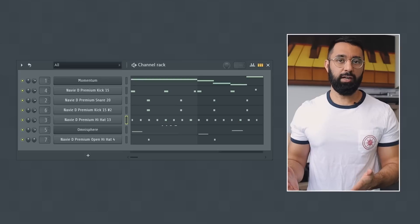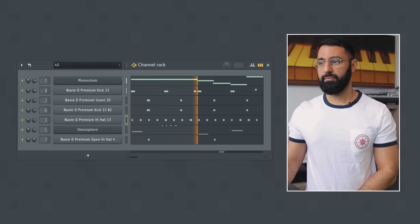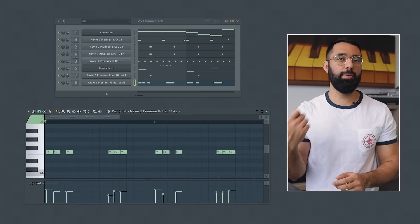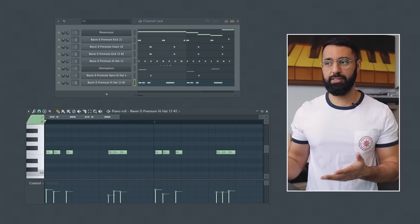It's just an amazing approach to sampling here. And by sticking to producing using the grid, these ideas would just never occur. So let's take this beat of mine right here. At times, if I feel like my beat's a bit too stiff or boring, sometimes I just create one pattern that's outside the grid, and that can be enough to make my beat suddenly be a bit more interesting.